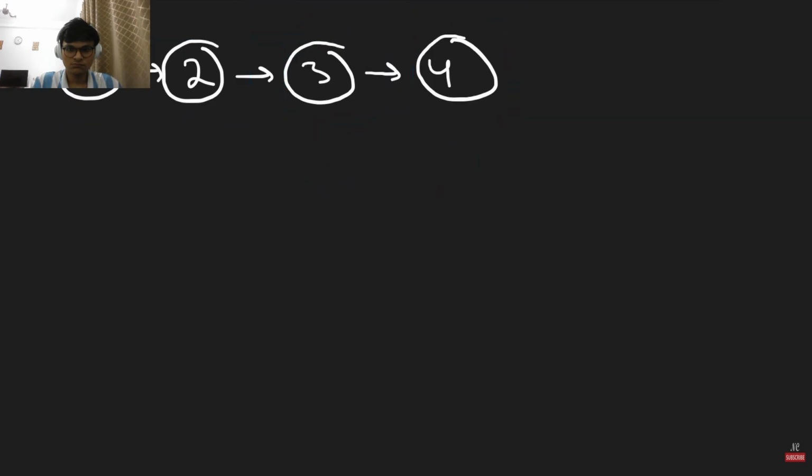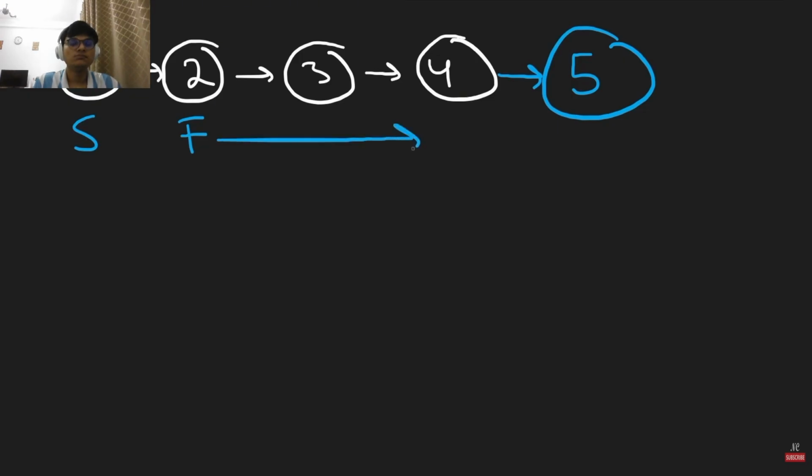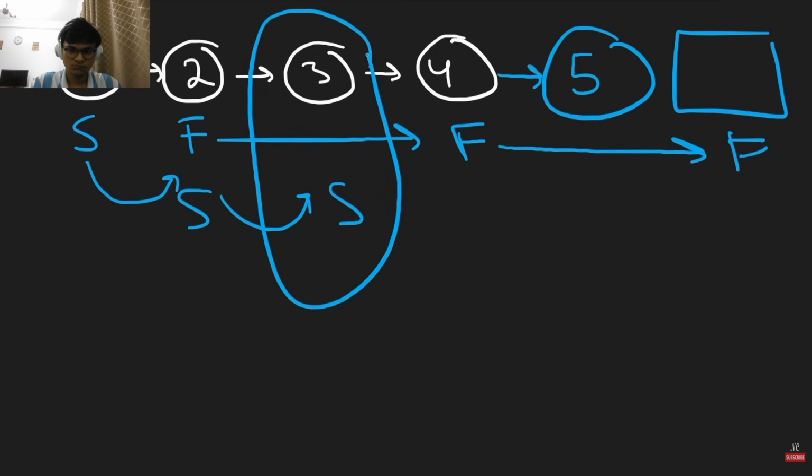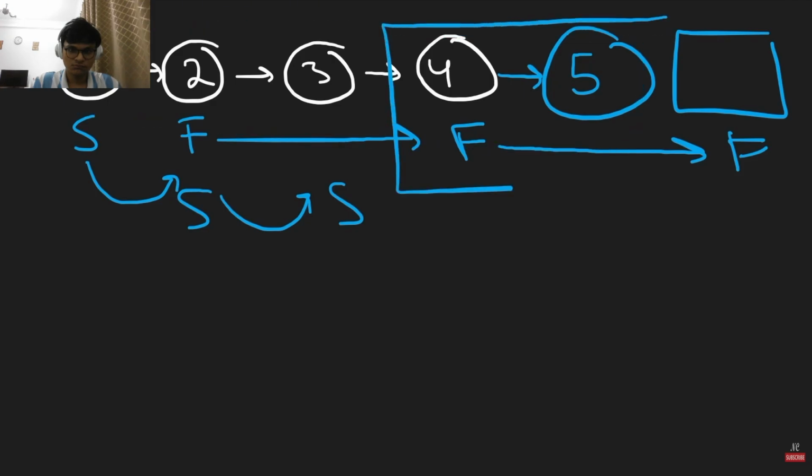What happens if we had an odd number of nodes? Let's see if the same thing works out for us. So if we had a slow pointer here and a fast pointer here, we'll shift the fast pointer by 2. It'll be over here. The slow pointer will be over here. Then we'll shift the fast pointer by 2 again, so it'll be at null over here. The slow pointer will be at this node. So I guess the question becomes, in this case, what's the second half of the list? Because obviously we have an odd number of nodes. Well, what we're going to say is this is going to be the second half of the list.